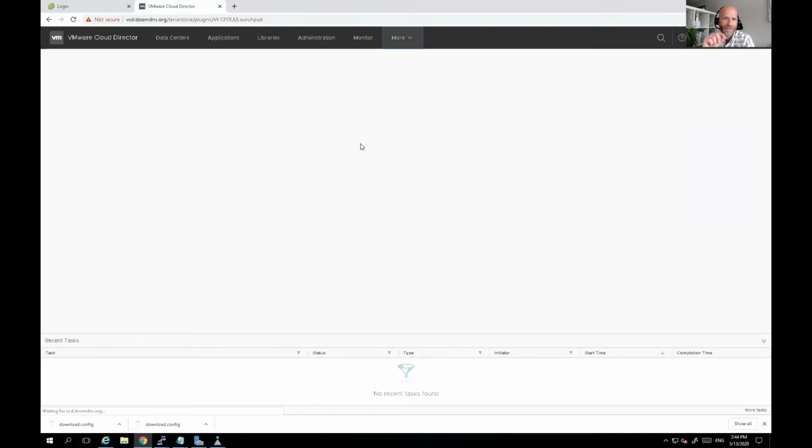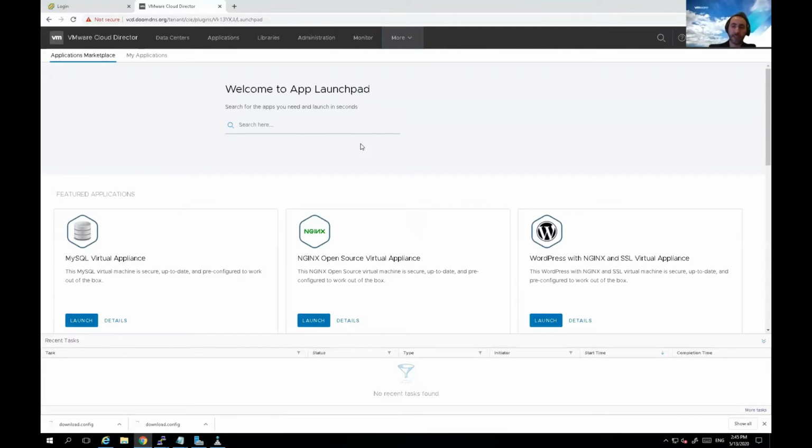Sorry, just to back up a little bit, how does that actually appear in that menu? Is that a plugin that needs to get deployed? Yeah, there's a small virtual machine that you have to create, and you install the App Launchpad in it. Then you have an extension that you install in vCloud Director, which you do on the provider side. Then you decide which tenants. After that, you start publishing or pushing applications into your App Launchpad, and those applications could come from different sources. It could be third-party ISVs, it could be stuff written or customized by the local provider themselves, or we can push the Bitnami application to them.